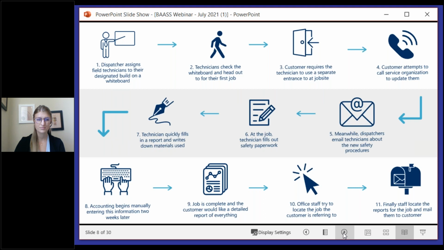So this certainly does not tell the whole story, but what it's meant to do is to give you a sense of just how hard and challenging it is to deliver a seamless service experience. Typically what we see is an inbound phone call or an email will come to your organization.